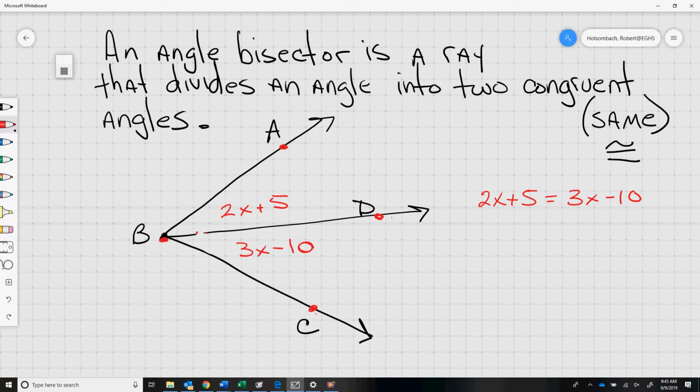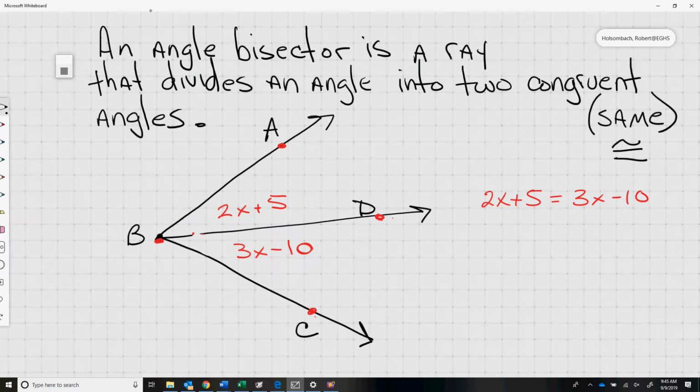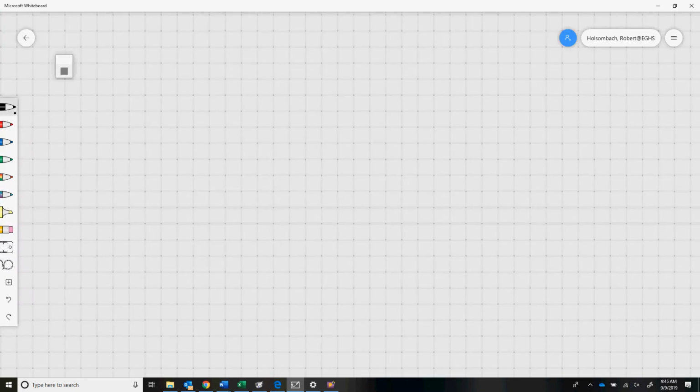Alright, so turn the page. And I just want to go through the top of page 41. I want to go through a couple of these examples together, and then I'm going to turn you loose and have you do some practice on your own. So up there in the upper right of page 41, I want you to draw that little sketch they got there, and it kind of looks like this. And we're going to answer some of these questions together, and then you're going to move on.